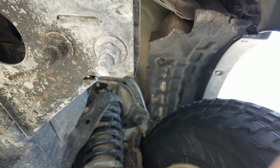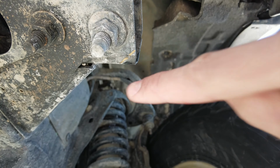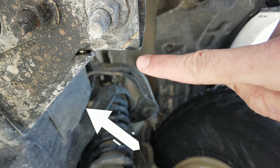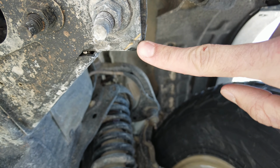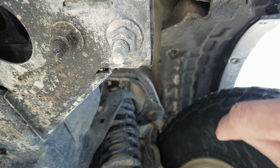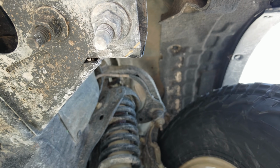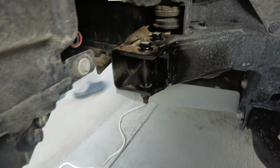Also for the front, when going full lock, it does rub here at this point, as well as further down here. Now this point is more of a concern due to it being obviously a more pointed, sharp edge, and I didn't want it cutting into the tire. So I ended up cutting that section there that you see sharpied off.